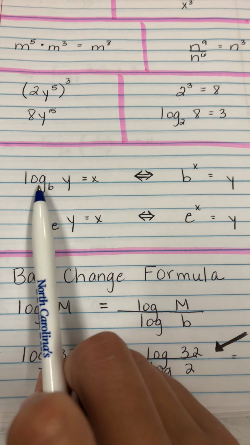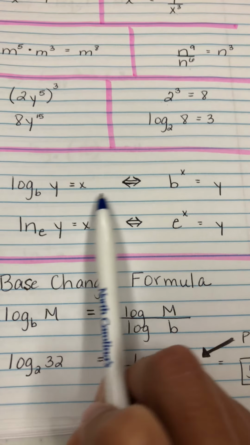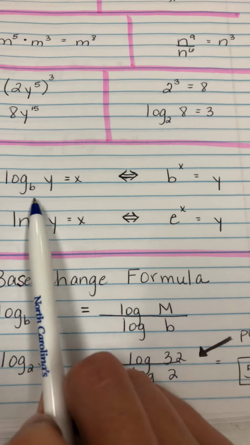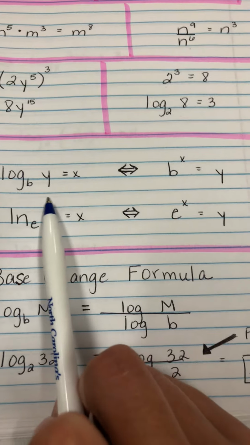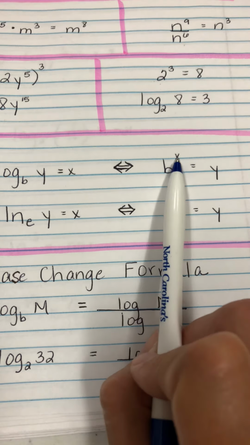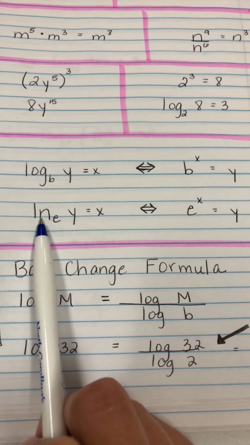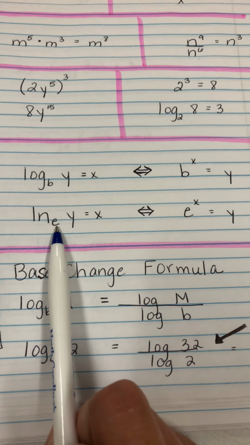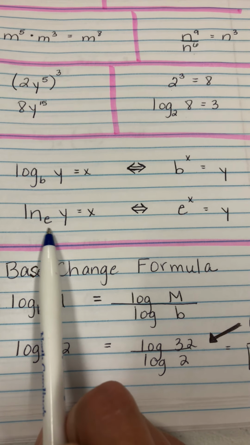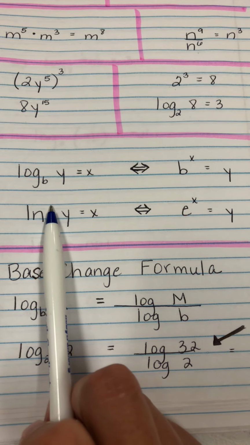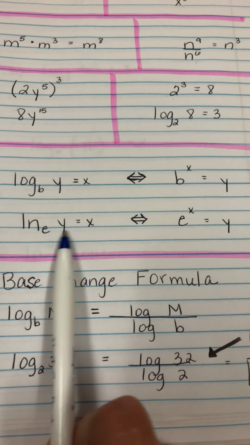So here's just some generic rules. Log base b of y is equal to x. If you're going to rewrite that in the exponent form, keep the same base, the base of b, which I write here, raised to the x power is going to equal that y. You can do the same thing for natural logs. Natural logs are going to have a base e. e is a number, it's like 2.7 something. So if that's not written there, you can actually insert the number e. So log base e of y equals x.